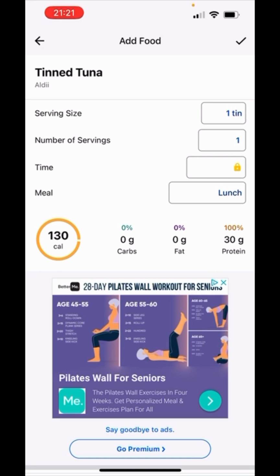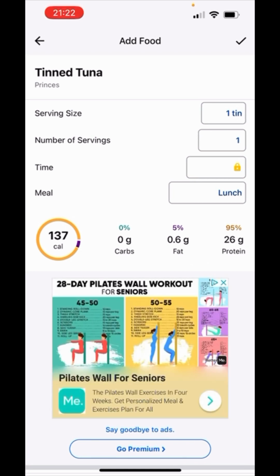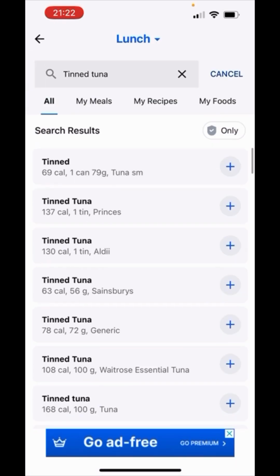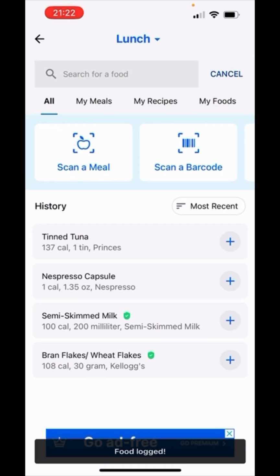Now that hasn't logged any carbs or fats. There is minimal fat in it, however, that specific item wasn't correct. So I will search through again and find one that is the most accurate. And looking at the Prince's tuna, there's the right one.